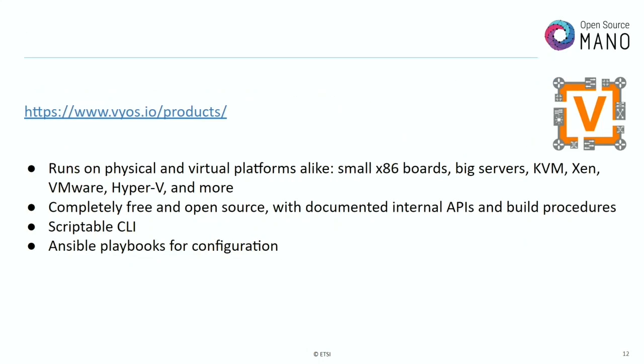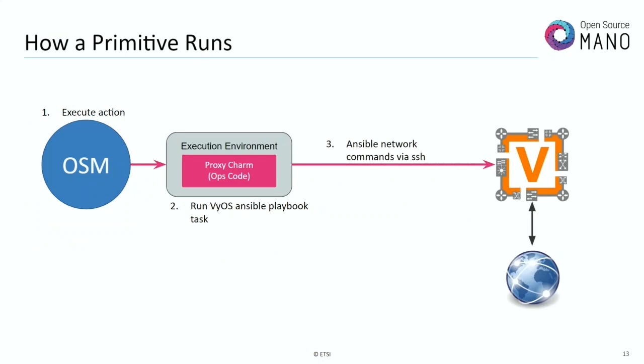So we're using Vias as our firewall. If you need more information about Vias, it's there, but basically Vias could be put on bare metal, it can be put on a virtual machine, and that's what I happen to do for us today. Runs all over the place, open source, got documentation, etc. And an important thing for me was it already had Ansible playbooks. So there's an entire network config set of packages under Ansible that you can use, and Vias happens to work well with them.